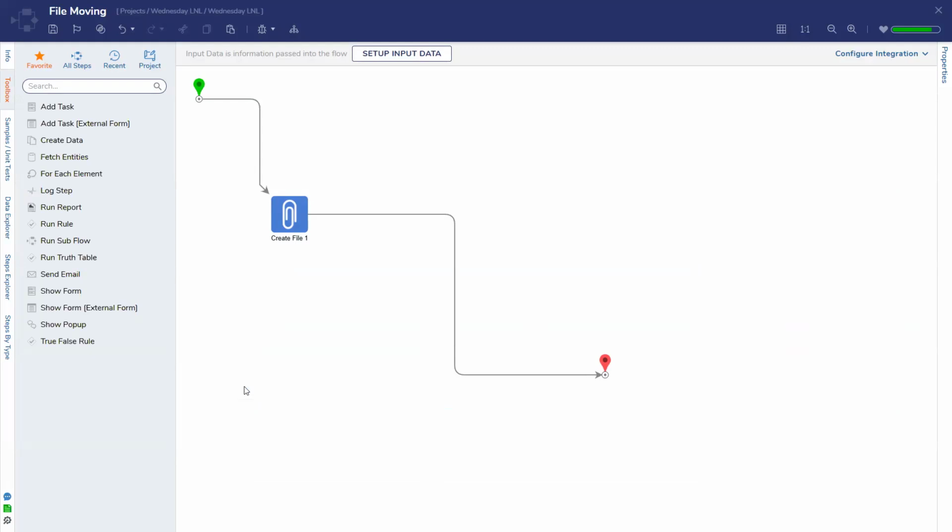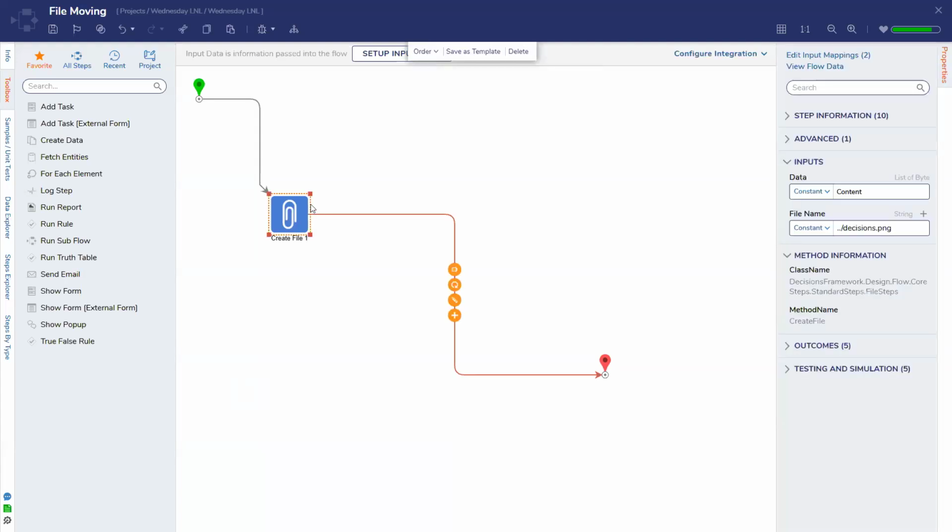Because instead of creating a file at the path that you want, you would instead be moving it, which avoids creating duplicates at that path. And the way Decisions saves files is very predictable.